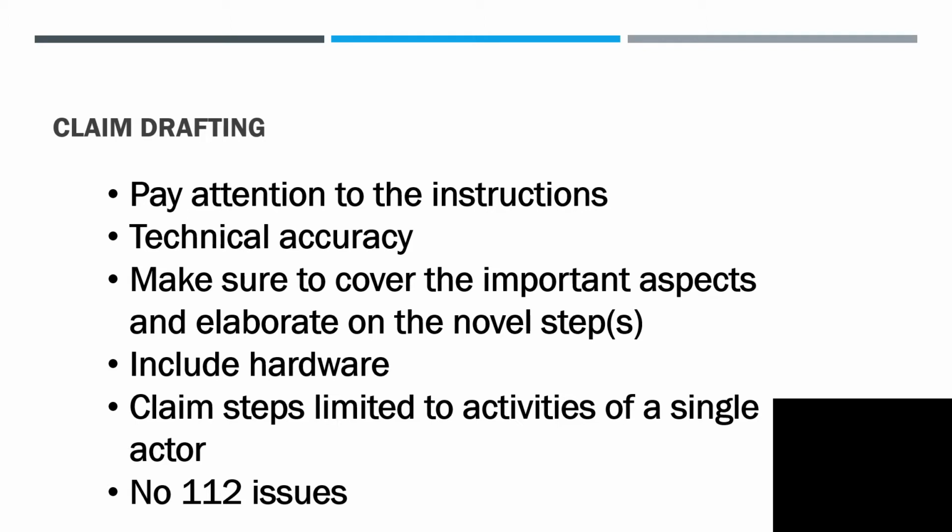And then the moderate scope part of it. So, it's important to make sure that your claim isn't too broad and isn't too narrow. So too broad being that it's a bare bones claim. It's covering the minimum things that need to be covered to cover, let's say, image search, for example. We're going to use that same example throughout this, image search. And then too narrow being that there are a lot of extra steps that aren't required for novelty.